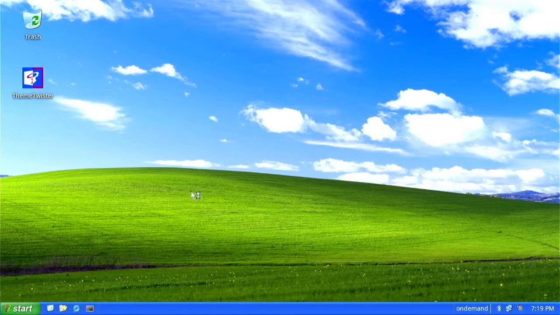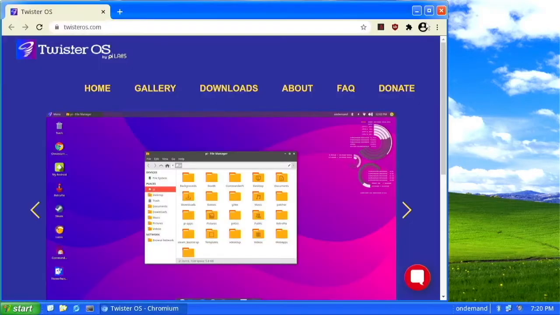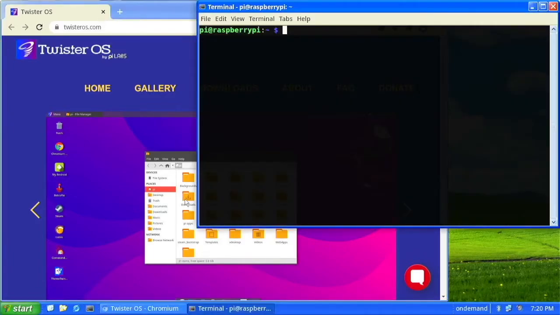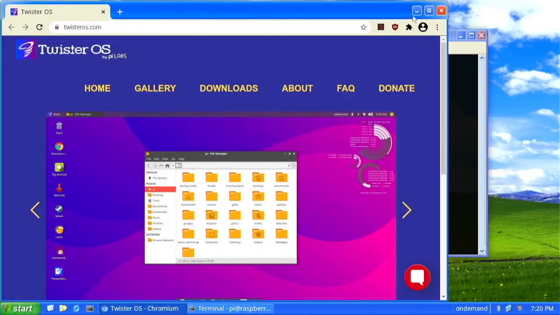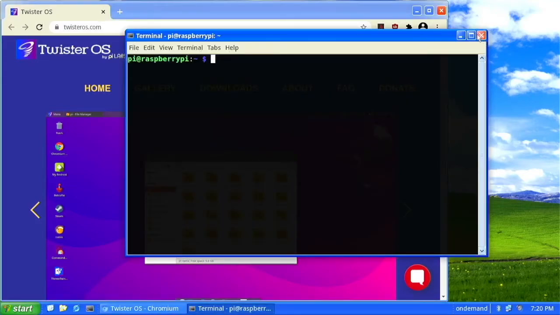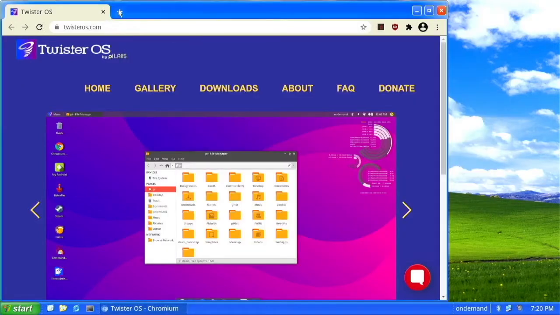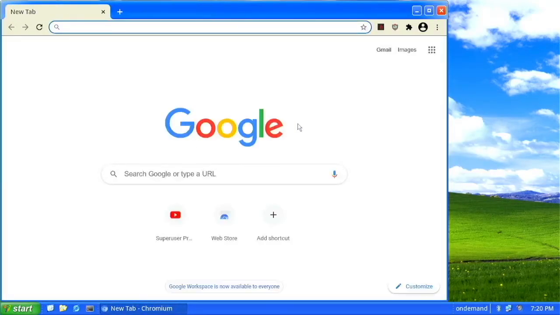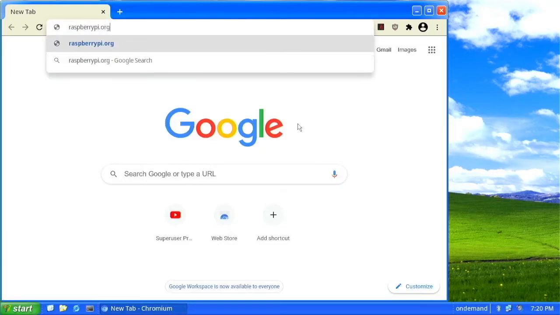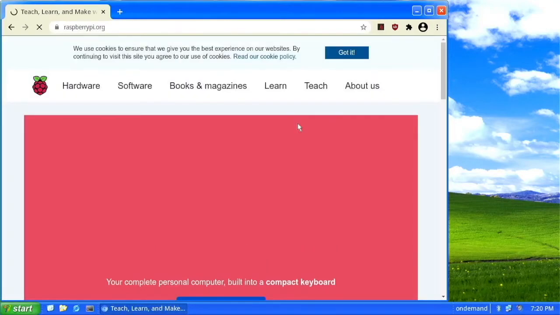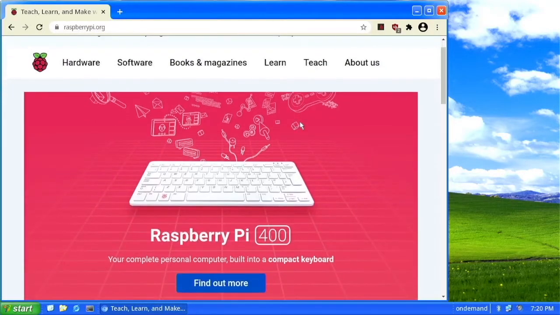And so let's go to the web browser and see how that looks. So that has the Windows XP bars here, but if we go to the terminal, we can see they're slightly different. They're more authentic here, and so the web browser uses kind of a different way of doing things, but these look just like Windows XP right here. Anyway, let's just see how these browse, since we haven't done that. We can go to raspberrypi.org. And it's just like Raspberry Pi OS.